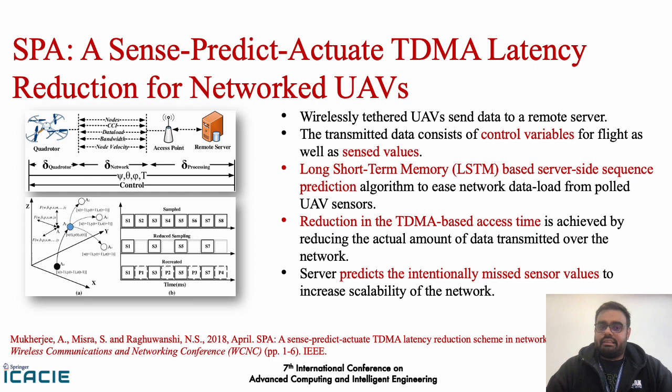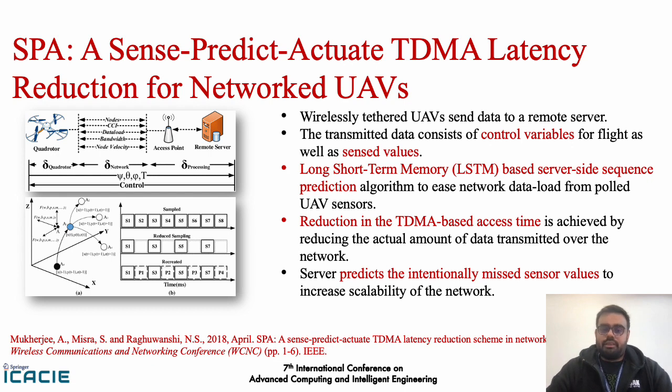So now look at the second figure, the bottom figure. So even if we downsample one sensor reading and predict it at the remote site, let's say it's in a format such that one actual reading is being transmitted, then a blank, then another actual reading, then another blank, and so on. In the second figure, you see those box plots, right? So this transmitted actual values interleaved with missing sensor values to the drone's remote server, and this enabled us to save about 50% of the network traffic for each drone, because you're knowingly skipping or missing out every alternate value.